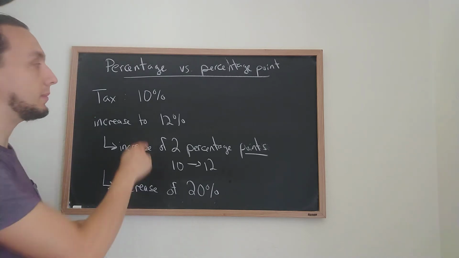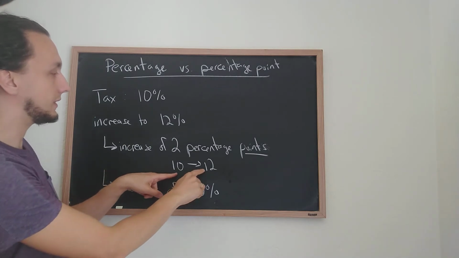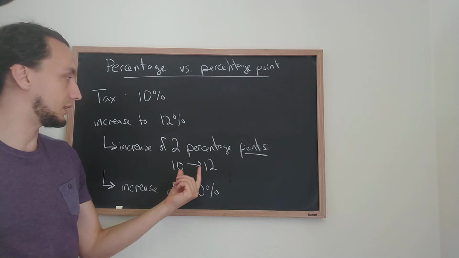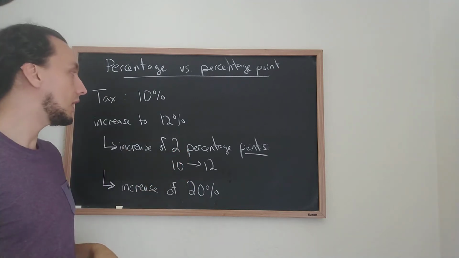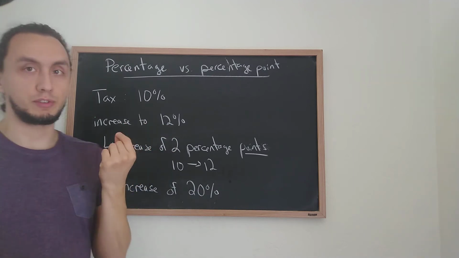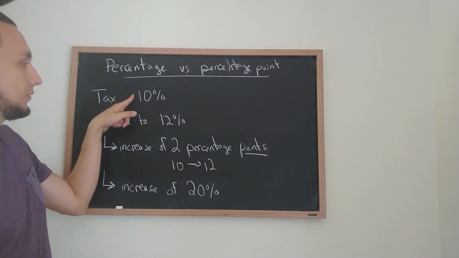So the important thing to note here is that in both cases I'm describing the exact same change. The change is from 10% to 12%. But I can either describe it as the number of percentage points that it's going up by, from 10 to 12, so that's a 2 percentage point increase. Or I can describe the increase, which is an increase of 2%, as a percent of the original, right?